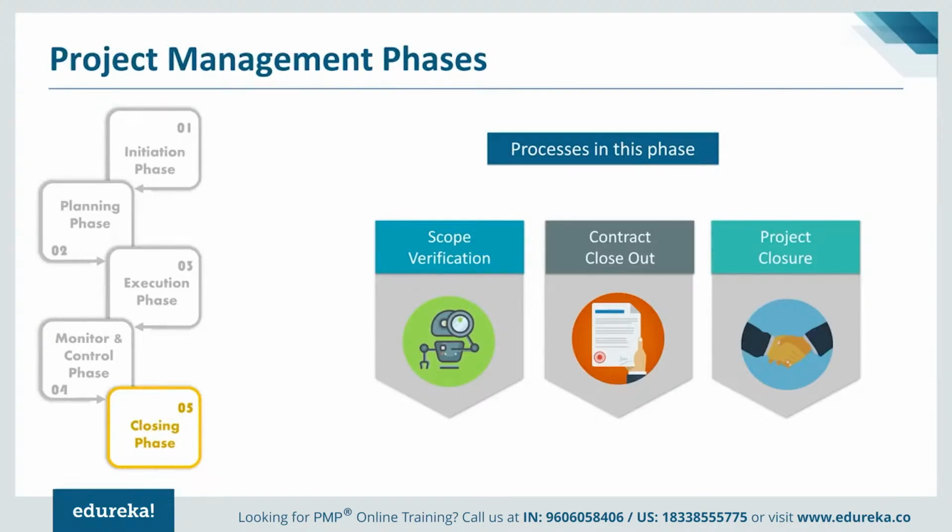Then we'll also have to look out for any contracts with vendors. How can we close those contracts based on the terms and conditions that we agreed? And some other activities with respect to project closure need to be performed, like completing certain documents, arranging the PIR, which is a post-implementation review. Some of those activities would also be a part of your typical project closure activities. These are just high-level activities, but we of course perform a lot of processes as a part of these phases, and we'll go through them at a very high level today.